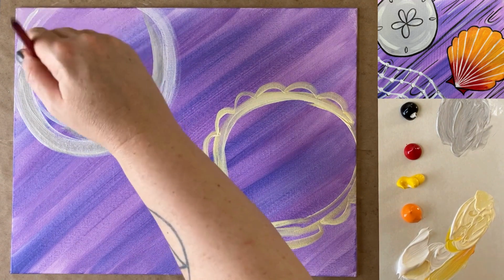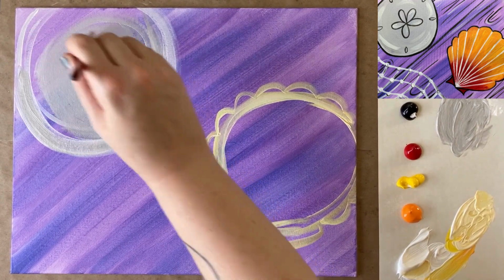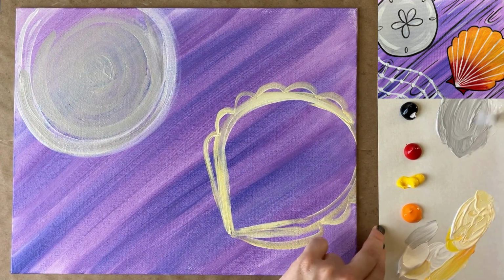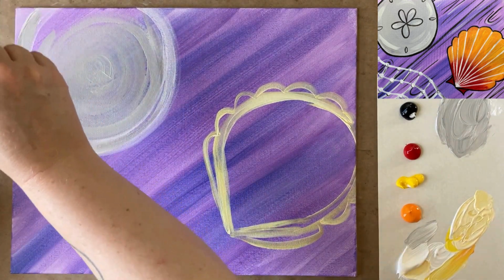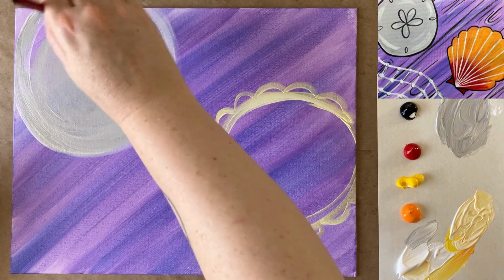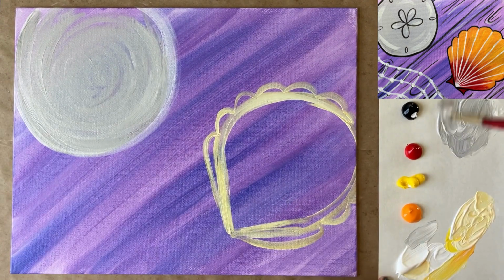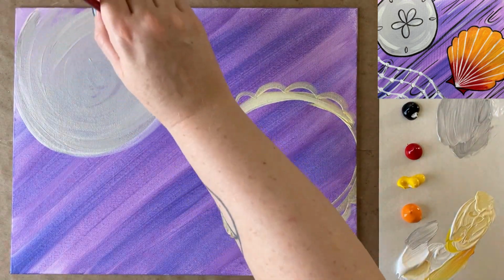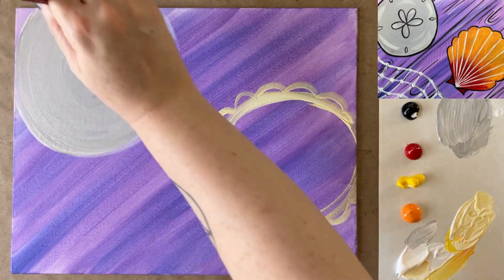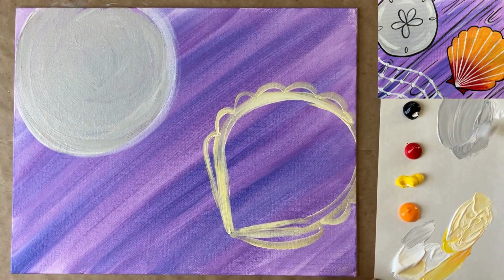And brushstroke direction matters. For your painting to look nice and neat, you want to keep all your brush strokes going the same direction. And when you're working in a circular shape, that means going round and round in circles. Trying to get good coverage. Don't want a see-through sand dollar. And if you need two coats, that's okay. But we do want it to be opaque.